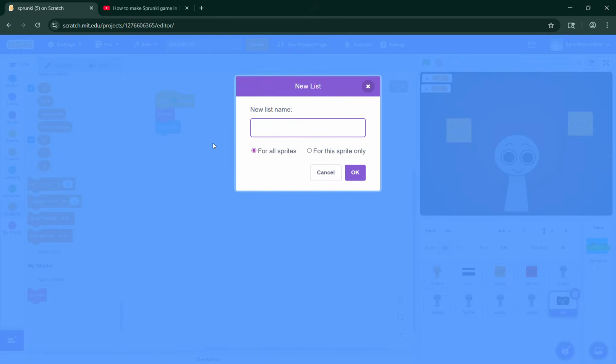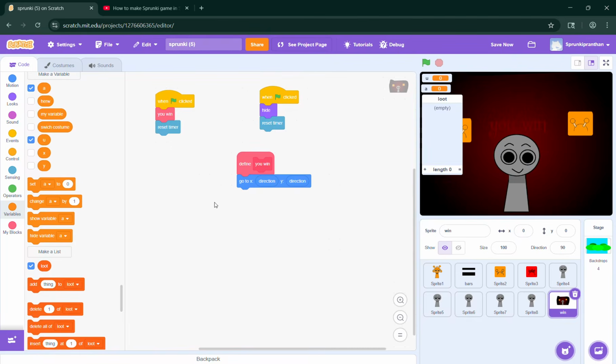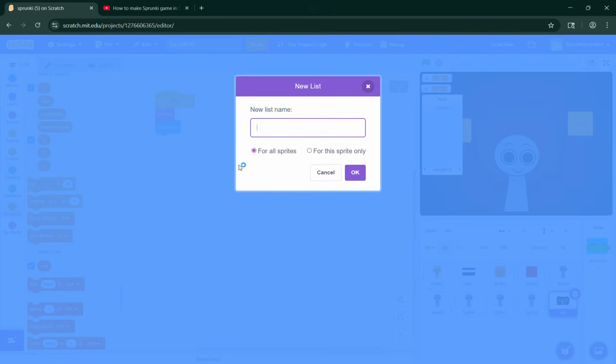And let's make a list. I'll call it loot, for all sprites, and where.